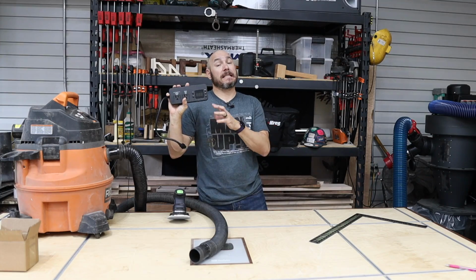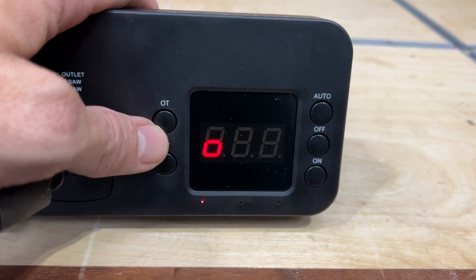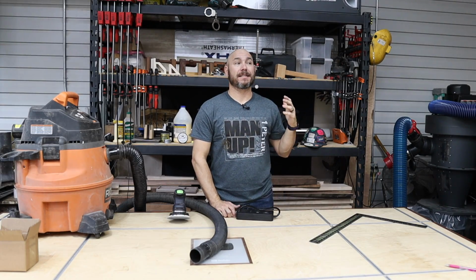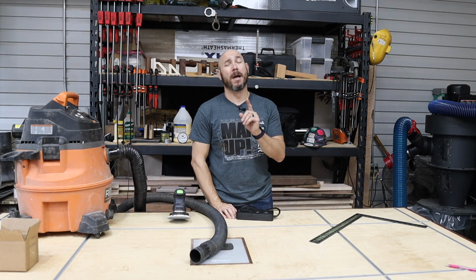Very inexpensive. This is a timer. And what I like and why I picked this one is it has a low shutoff time. The DeWalt, when I sand and I turn that off, it's 7 to 10 seconds before it actually shuts off. That doesn't seem like a lot of time, but it's annoying.